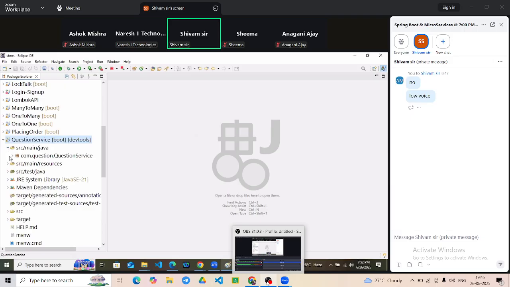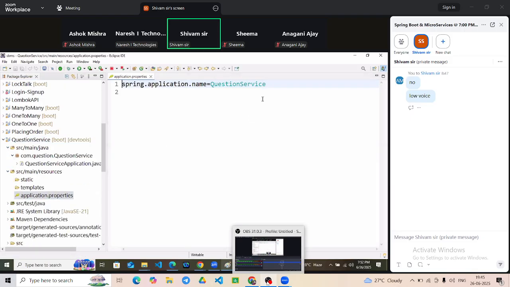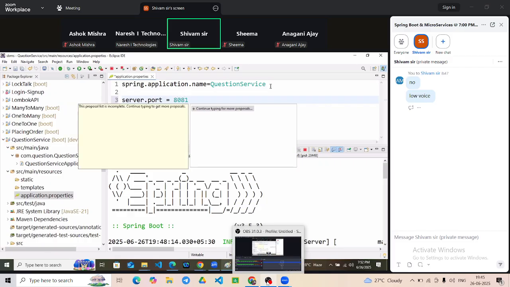Now it will also have the same things, same properties. So at first I will provide the information to it. What kind of information? server.port equals 8081, because we have two different applications: one that is running at 8761, this one I will run at 8081, and the second app I will run at 8082. You can run any server.